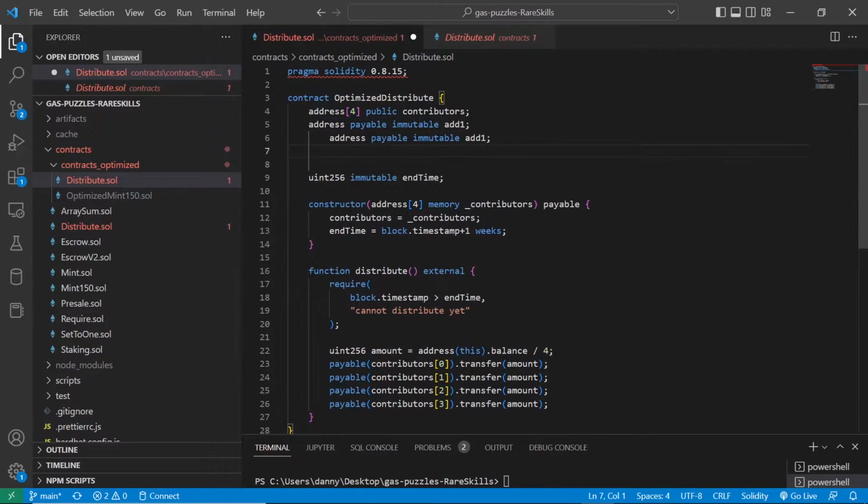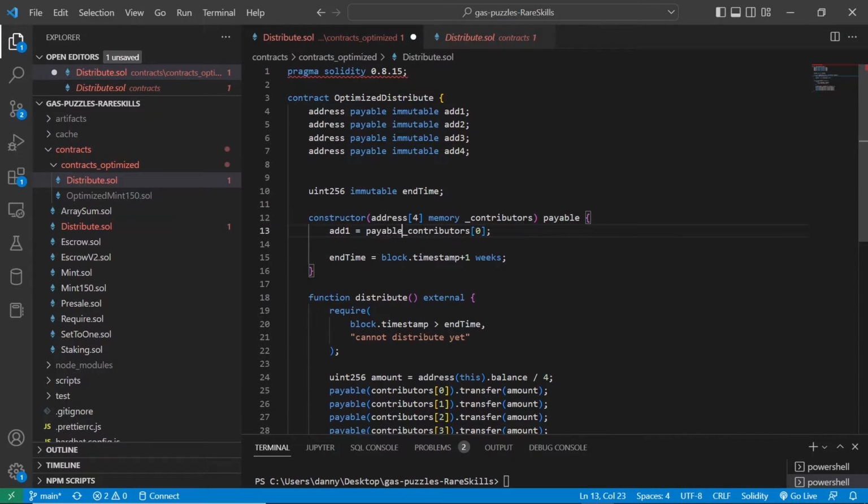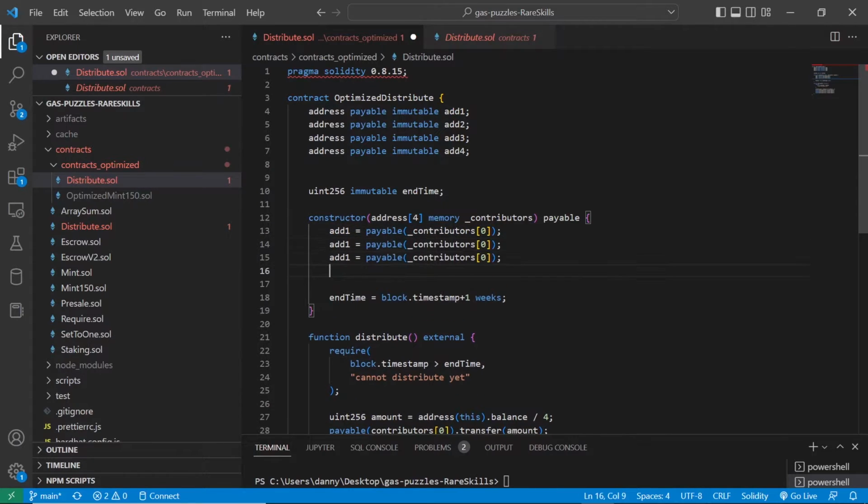Then I'll just copy and paste the exact same code 4 times. And then in contributors, I'll just have to make them payable 4 times. So it'll be 0, 1, 2, 3, and set them back to add1, add2, add3, and add4.